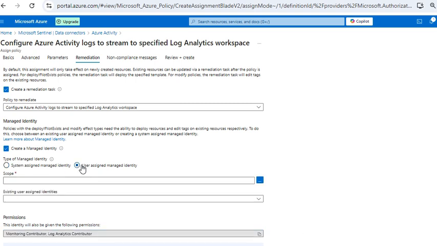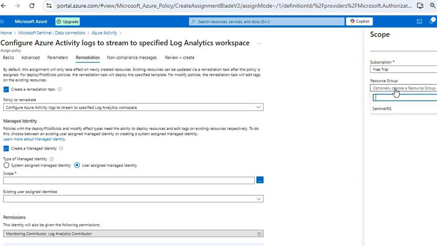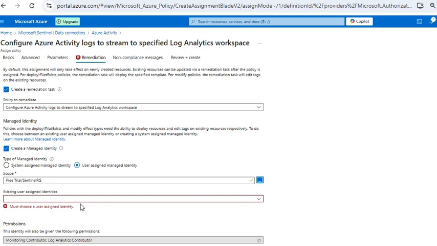Scope, click on the subscription, Sentinel RG, select here. For a user assigned identity, you will maybe have to create one directly. We will not go into that, because we will choose system assigned managed identity.